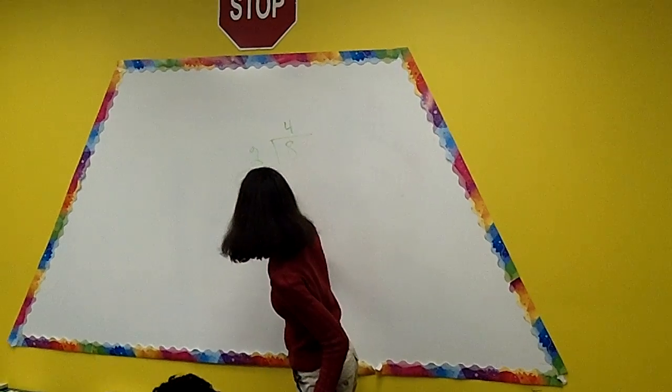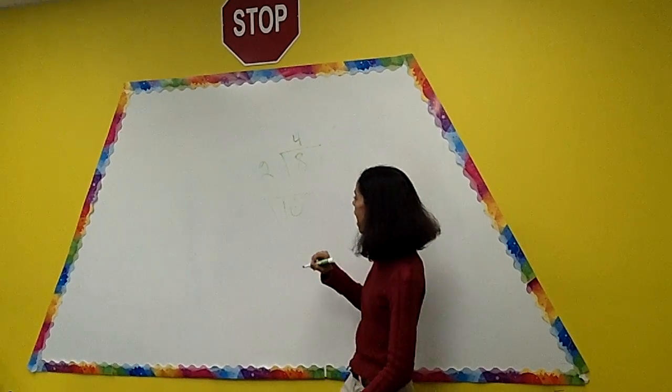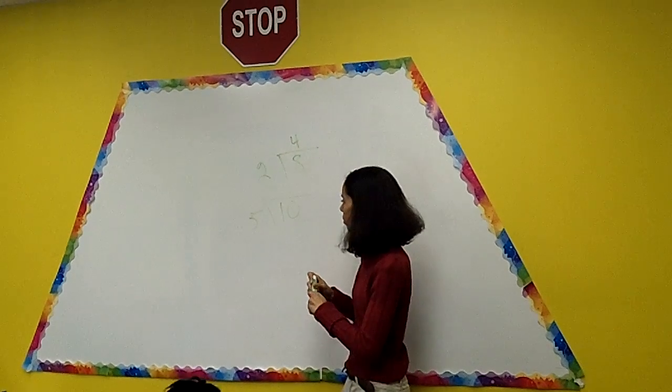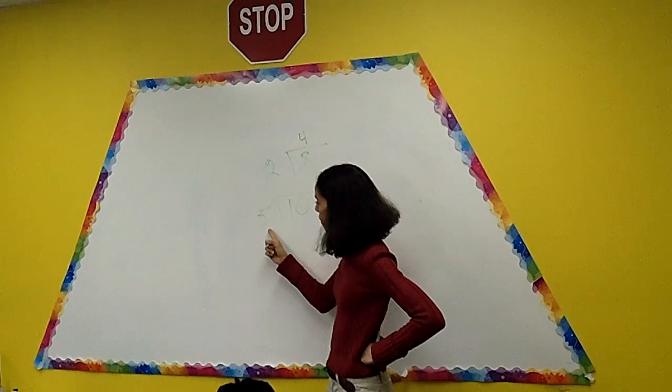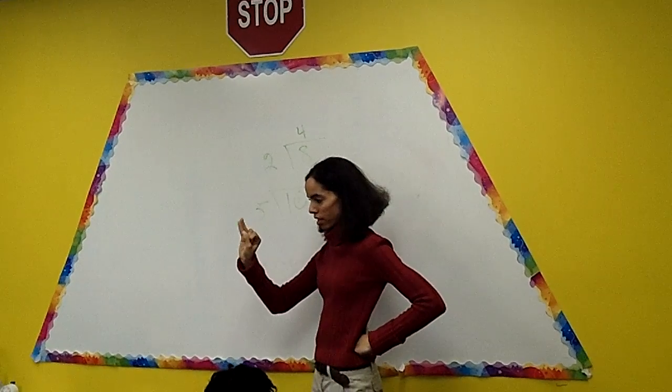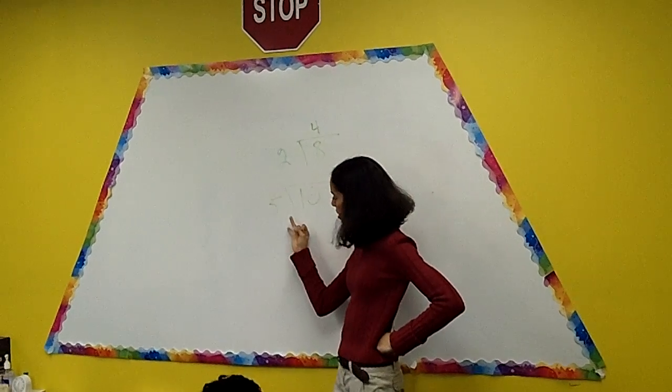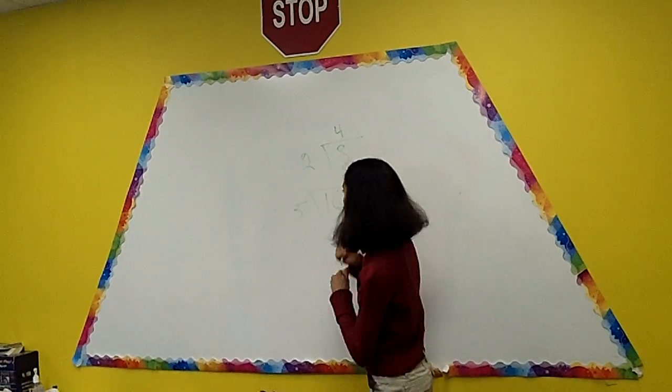How about the number ten? Whoa. Let's say ten divided by five. So I'm going to stop at ten. I'm going to think ten in my head and I'm going to count by five. Five. Five. Ten. Two. Oh no, we're stopping at ten. So five, ten. So how many times can ten be divided by five? Two. Two. Very good.